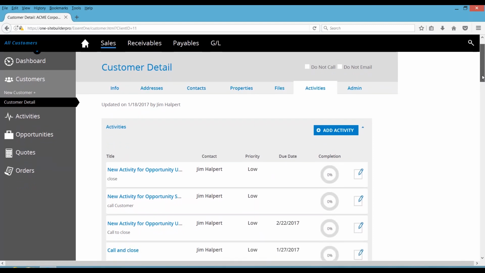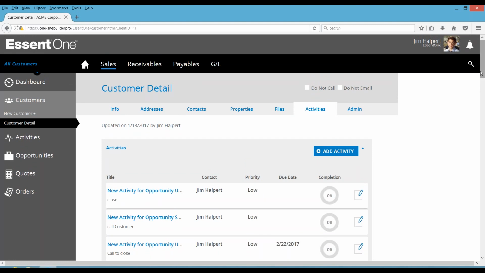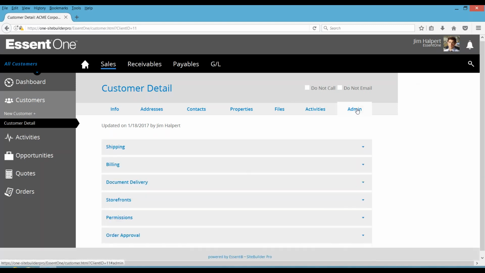We looked previously at activities, my calendar of to-dos. Here are the activities from the customer view. So this is everybody who's touching this client. So as a sales rep, I can see if somebody else is making a collection call or somebody else followed up with artwork. I can see anybody else touching my customer other than myself.